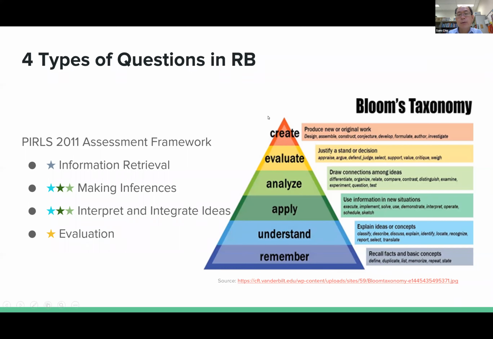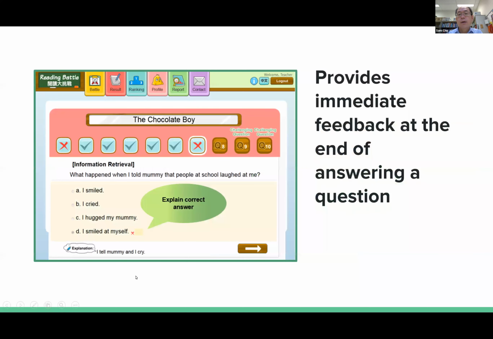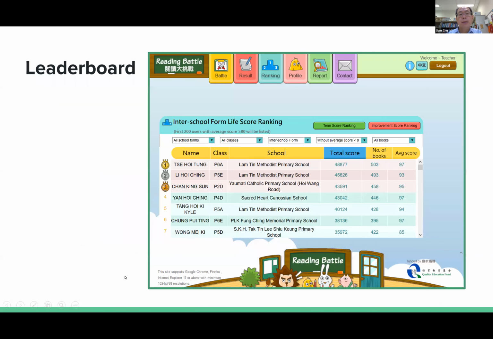You may wonder, well, then what about the highest level, create? In recent years, I also try to get students to create by writing stories with our team. Perhaps Helen later on may talk about that. And when a student finishes one question, then at the end, whether it's correct or incorrect, immediate feedback will be given so that there can be immediate learning.